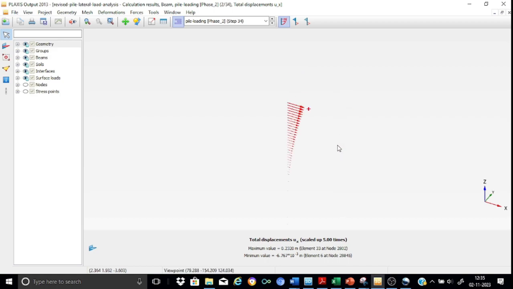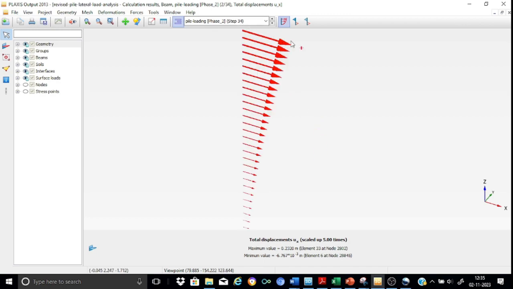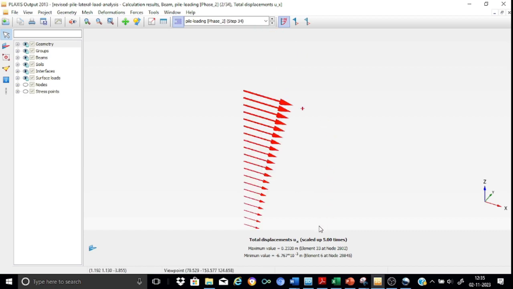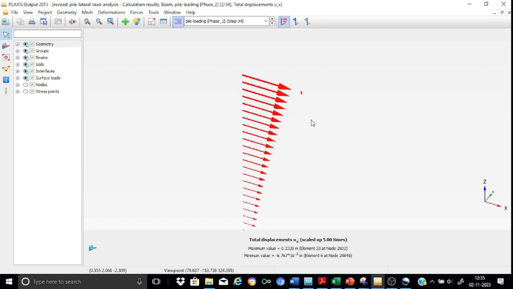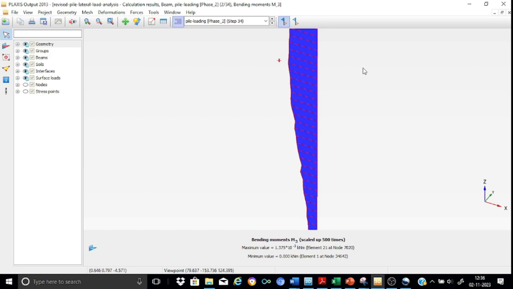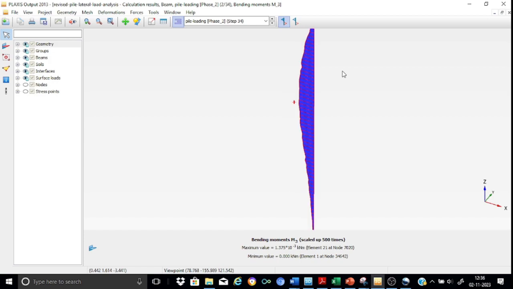As I have selected the beam, it provides me, first of all, the deflection along the beam profile, as you can look here. This is the deformation, the maximum deformation being at the top, and it decreases towards the bottom of the pile. And as it is a beam element, it is also possible for you to obtain the variation of the bending moment. For that, you can go to the forces, and the main moment is M3. Yes, you can see that this is the variation of the bending moment across the pile.